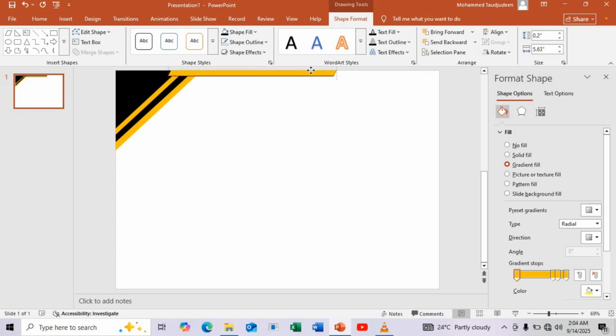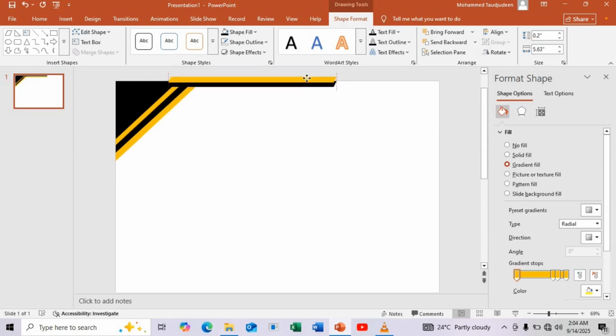So I'll bring this one here. I'll increase the height a little bit. So I can just position it to the top. Alright, so that one also, let me send it to the back. I think this way is nice for us.